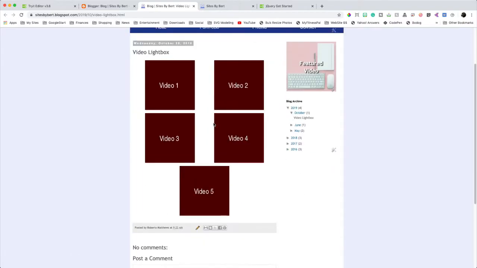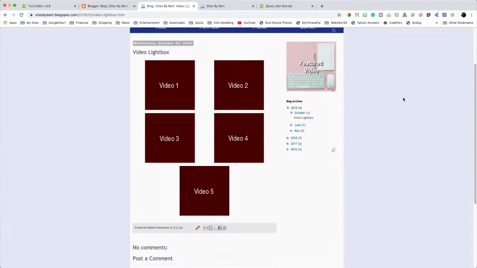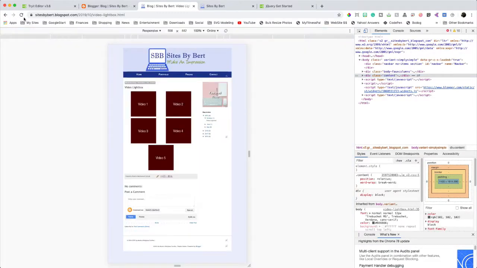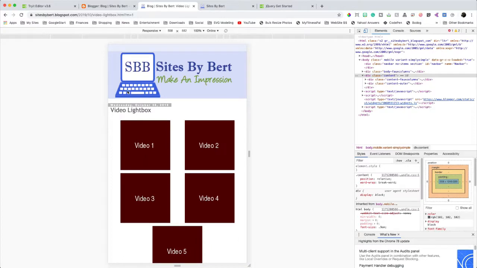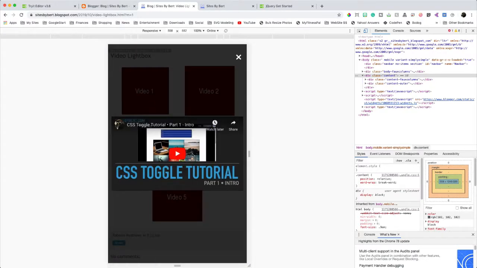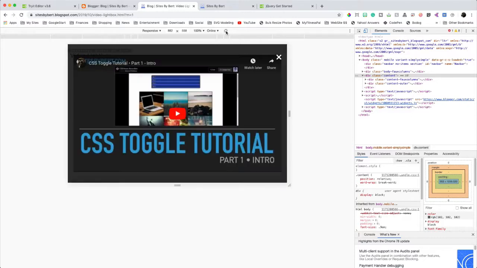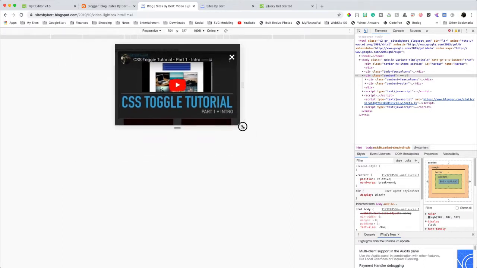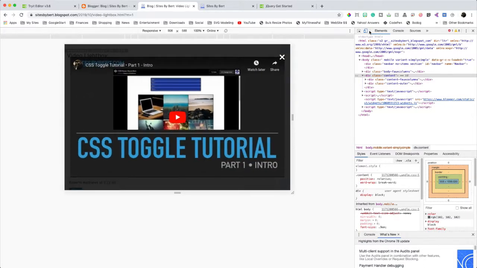Here are our videos that we had before, and as you can see, it works. Let's make sure it works in the cell phone version. So let's go to the mobile version here. Let's reset this. Now in our mobile version, as you can see, it works this way or landscape. And if we change our cell phone size, it changes our video size.